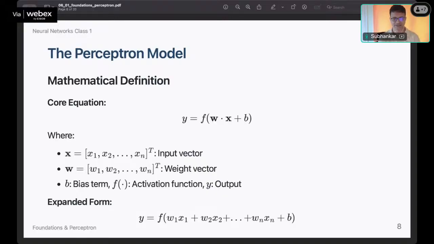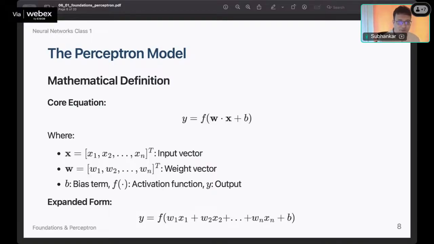Here x is the input vector. This is your data. If this was an image with 4 pixels, two on the top and two on the bottom, we can linearly flatten it into 4 pixels, so those 4 pixels can be the input vector. If it is a 28 by 28 pixel image, then you will have a 784-dimensional input vector. That is what goes in as the input vector, your x.